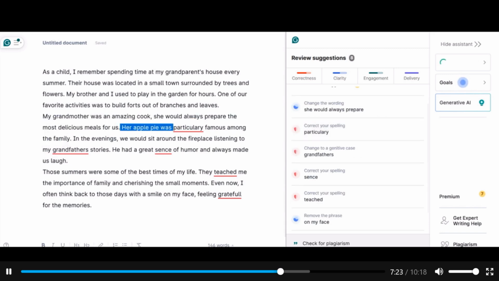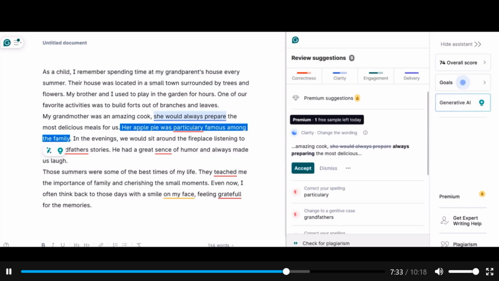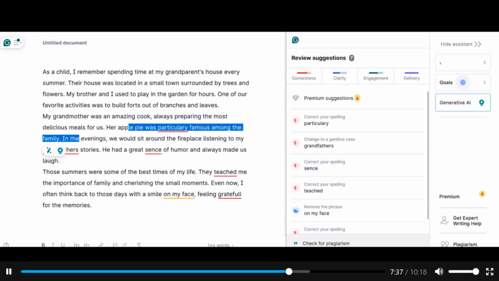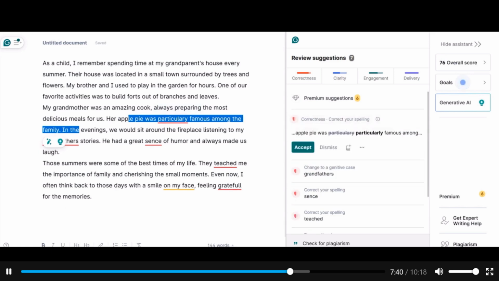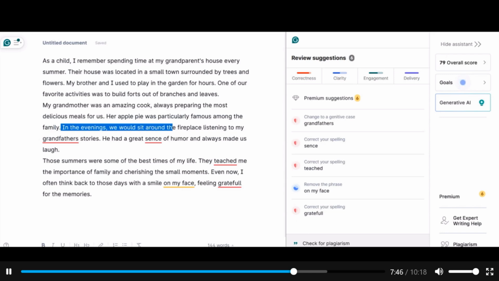"Her apple pie was particularly famous among the family." I am sure it was really, really delicious. Okay, particularly. Okay. "In the evening, we would sit around the fireplace listening to my grandfather's stories."